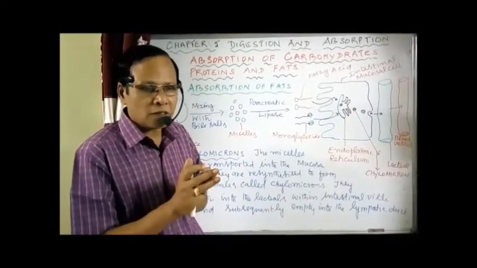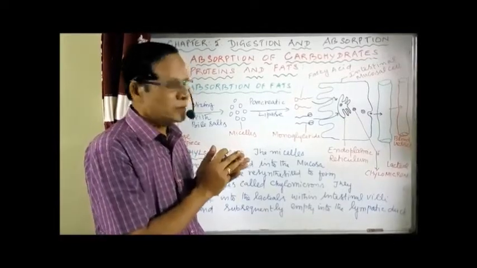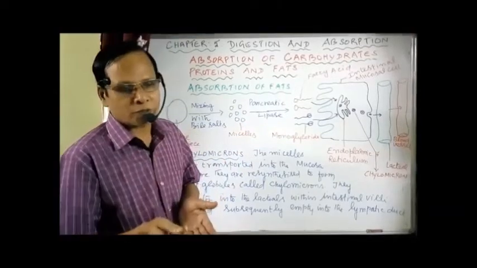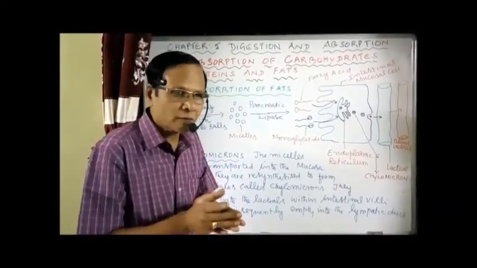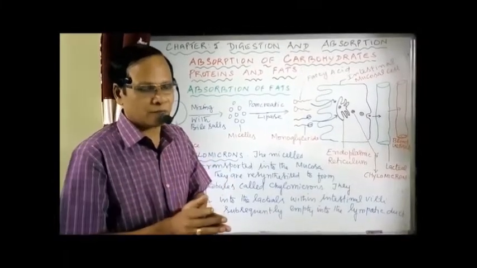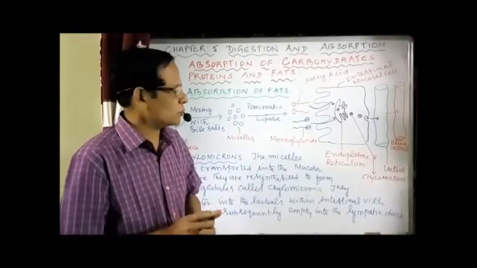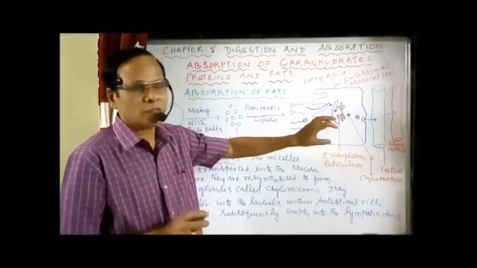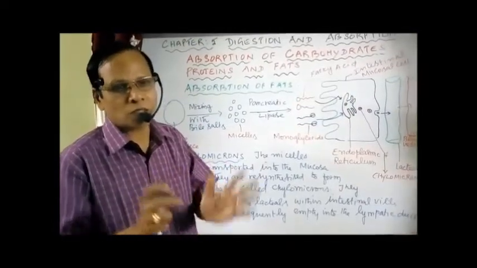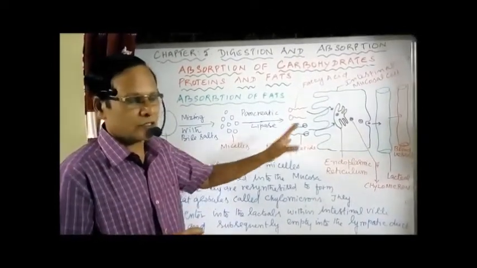According to the requirement of water, water moves from the intestine into the blood, or simply there is no absorption. That depends on the amount of water available in the blood. If the amount of water in the blood is less, more water is absorbed. If the water in the blood is more, there is no absorption. That's why absorption of water depends on the osmotic gradient, on water concentration. So that's about the absorption of fat and other materials.